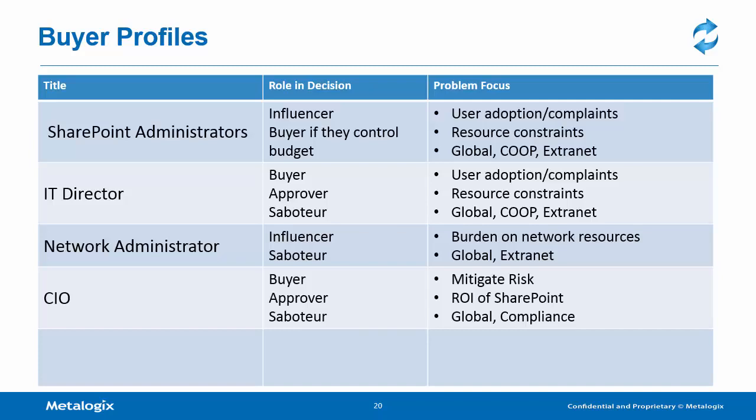Now, an interesting thing about Replicator is that it could go all the way up to the CIO. They're not always the buyer, but they're certainly involved in the $200,000 to $1 million deals. Yes, I said it, there have been several $1 million replication deals. The CIO is concerned with mission-critical environments, whether supporting military or commercial environments that are highly regulated.